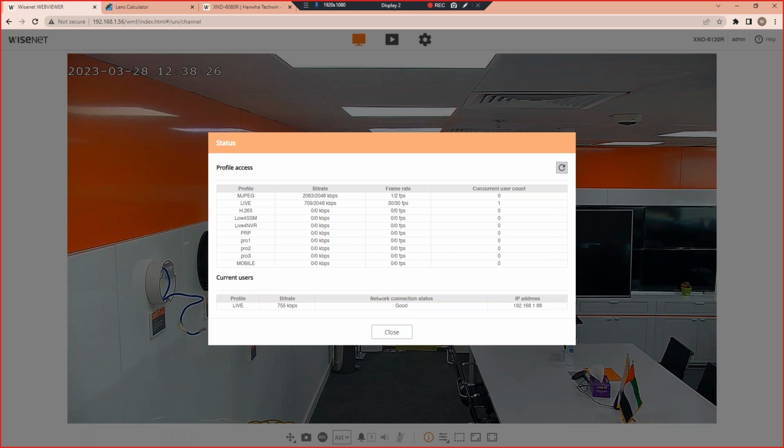Take an example of a hotel. For security purpose, you will have 200, 300 cameras, but there are only two or three entrances. If you cover the entrances, maybe 10 cameras is enough. But for security purpose, you have to put 200 to 300 cameras. Every corner, every floor, every staircase, every area.